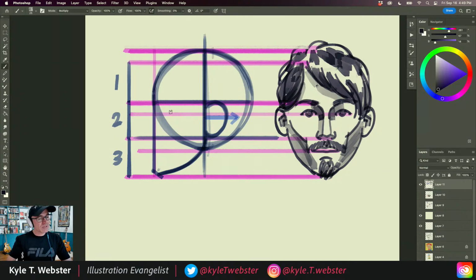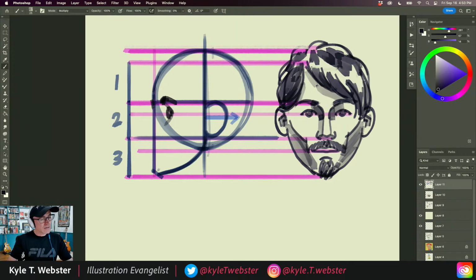All right, so we got our guy here, and really everything just lines up. The only thing I have to remember is to set the eye back. Look at any of your friends and family in profile and see where the eyeball actually is. It's not sitting up here towards the front, it's back there in that ocular cavity. So just remember that. But then I can throw that eye in there. There's his eyebrow right there. It's gonna wrap around right there.